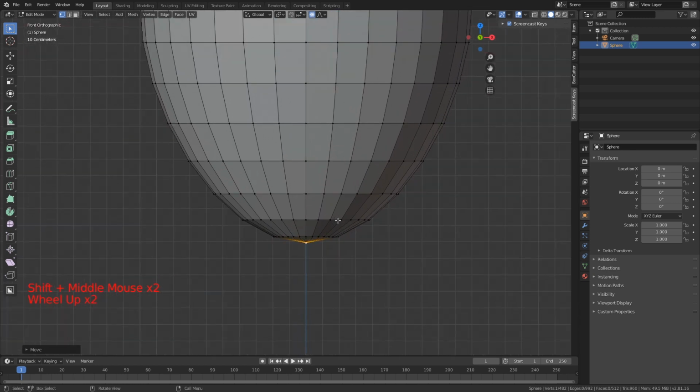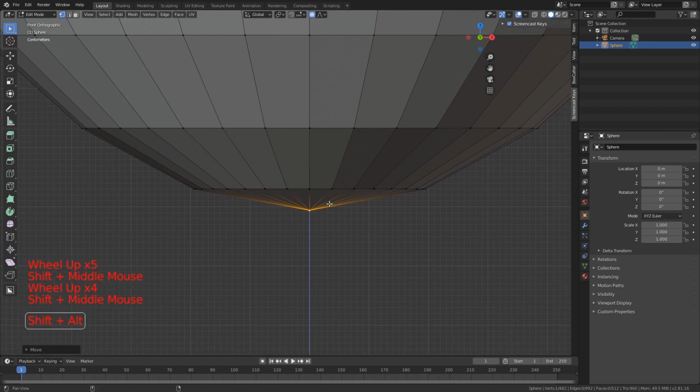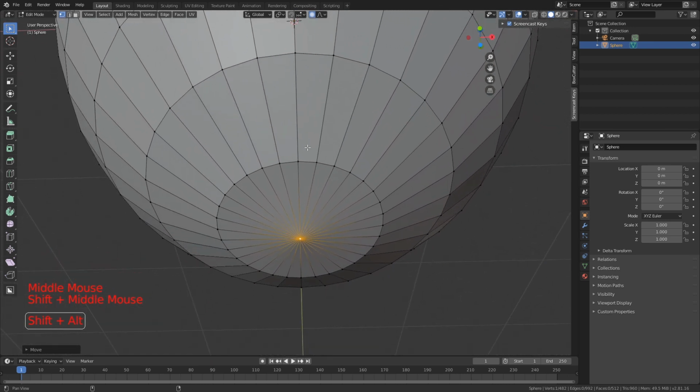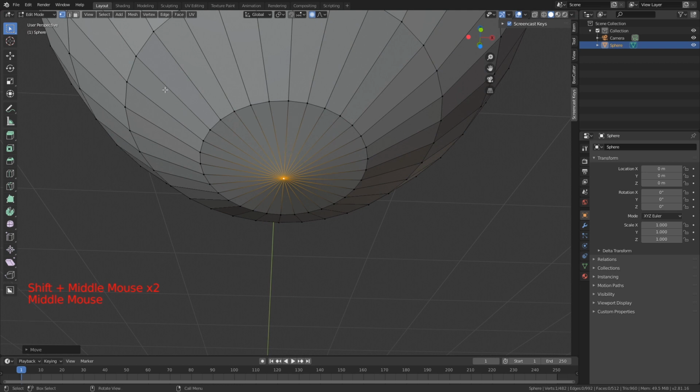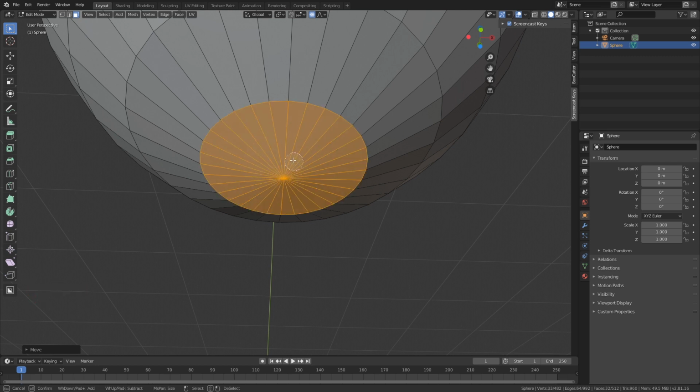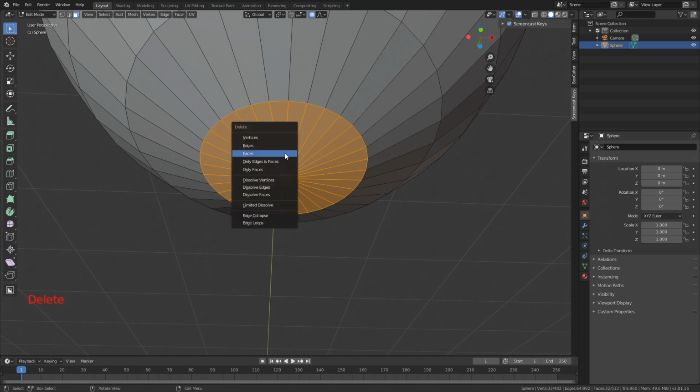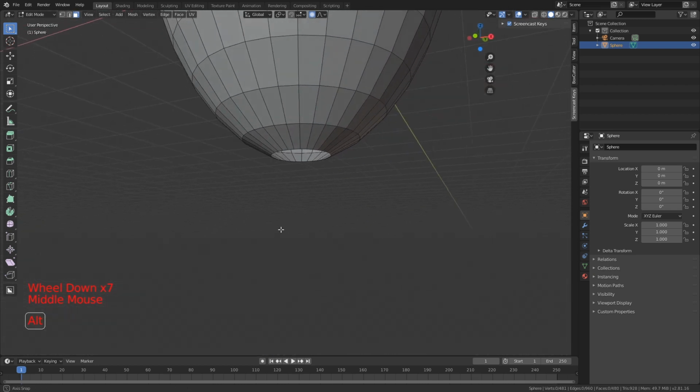And while we're in edit mode, we're going to scroll in at the bottom here. Just panning around to see the bottom of the balloon. Selecting face select. Pressing C and just selecting all the faces. You can always do a loop selection here, but in this case it's quite fiddly to get that to work. So selecting with C is fine. Pressing enter and then delete. I'm deleting the faces, and now we have a hole in our balloon.